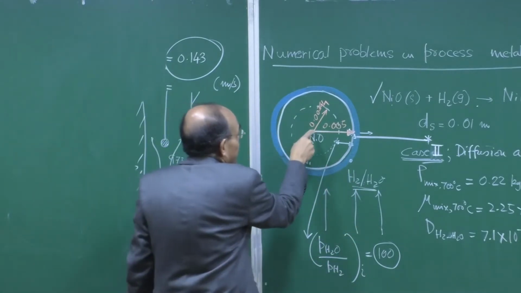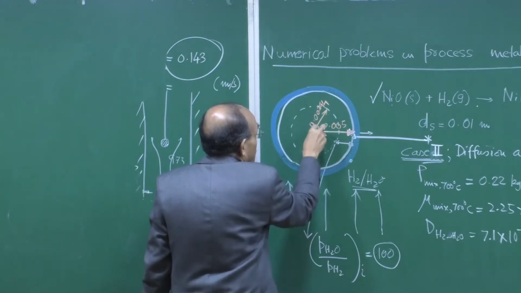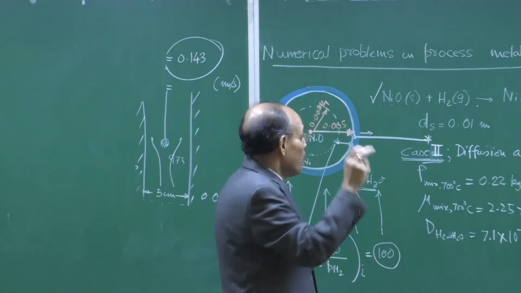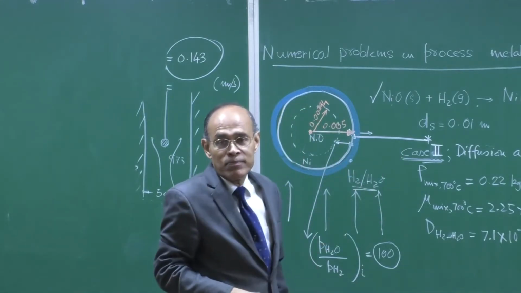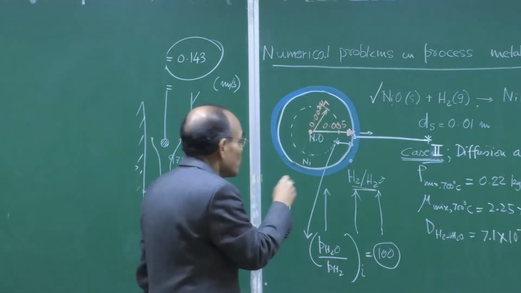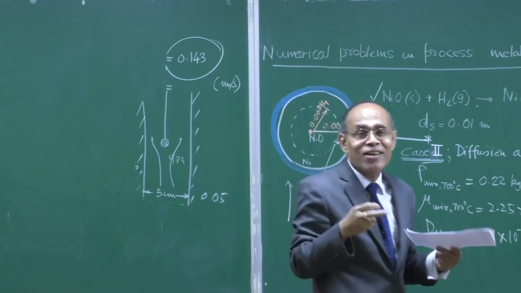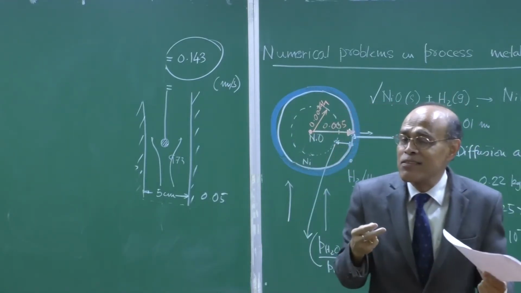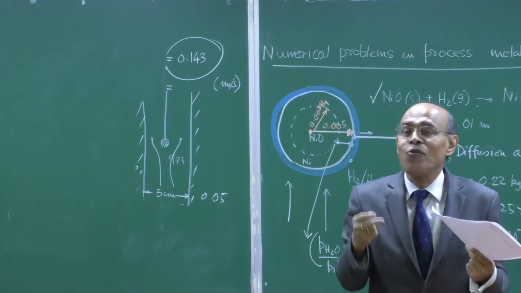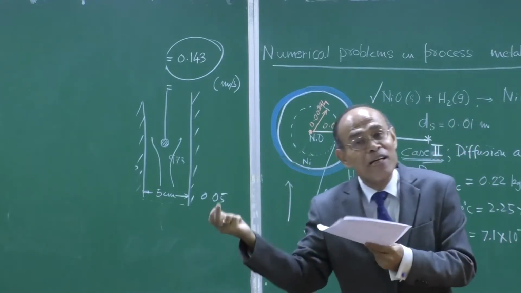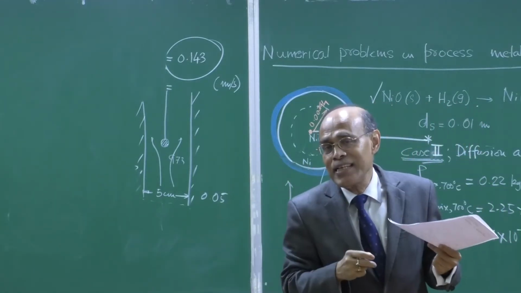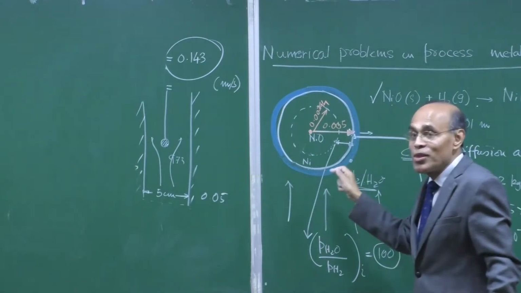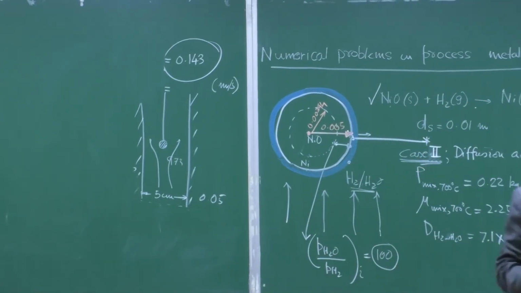So, when the radius is much smaller than this value, the rate of reduction is not going to be identical. The rate of reduction for diffusion is the rate limiting step. This gives us a very interesting observation: suppose you are doing experimental studies and you find that the rate of reduction is not changing, whether you measure it at 10 seconds, 20 seconds, 2 minutes, 5 minutes, the rate of reduction is constant. This possibly gives you an idea that possibly diffusion is not a very important kinetic step in the whole scenario.